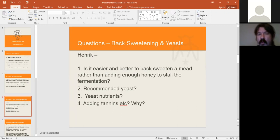Fermade K is more like vitamins and minerals. It's got thiamine in it and some other fun things. DAP is basically straight nitrogen. A lot of people might just use straight nitrogen. The problem is if you use it too early in fermentation, it can actually stress the yeast and burn them. Burn, I put in quotes. So I use that somewhat, probably no more than 3 grams per gallon for the overall dosage.